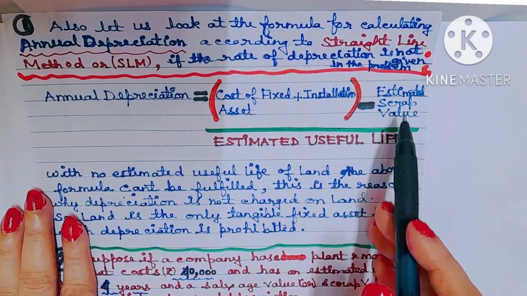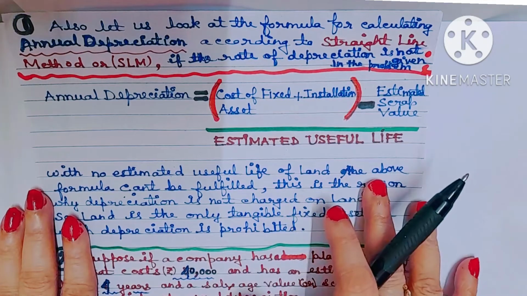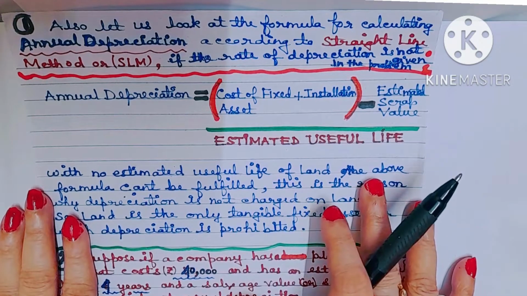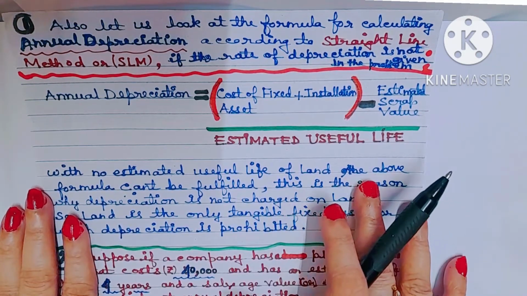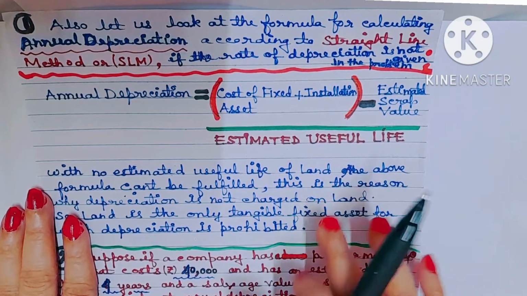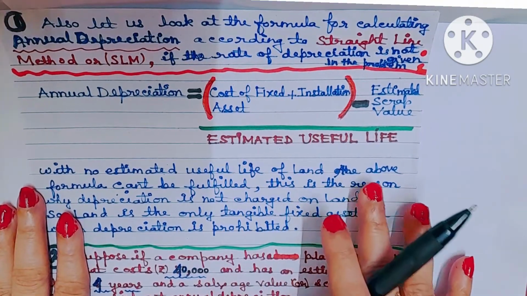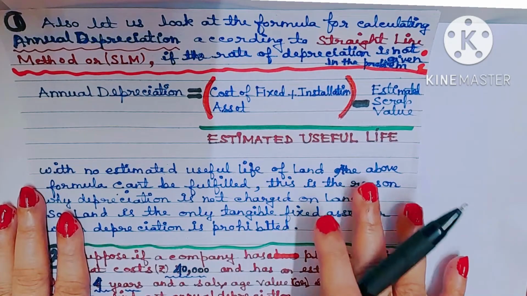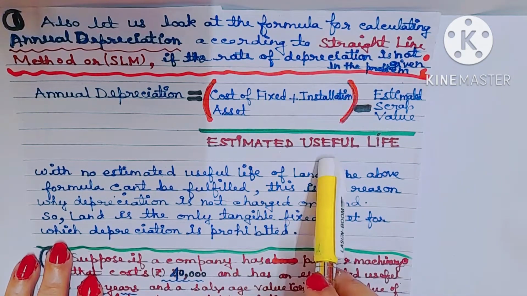What is estimated scrap value or salvage value? Salvage value or scrap value of an asset is the book value of an asset after all depreciation has been fully expensed. Understood? The salvage value of an asset is based on what a company expects to receive in exchange for settling or parting out the asset at the end of its useful life. In other words, salvage value is the discarded part of the asset which has got no utility. Understood?